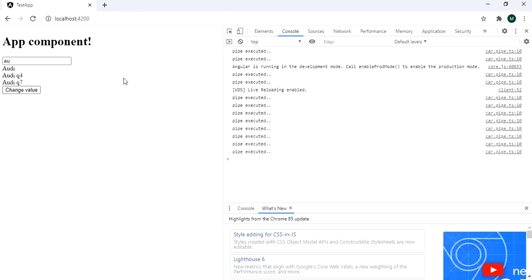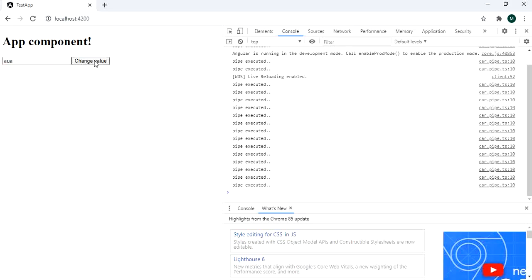Whatever value we change, and whenever I click on this, it is executing every time. So this is the headache, and this is leading to bad performance. That is why it is not recommended to use an impure pipe for filtering data.